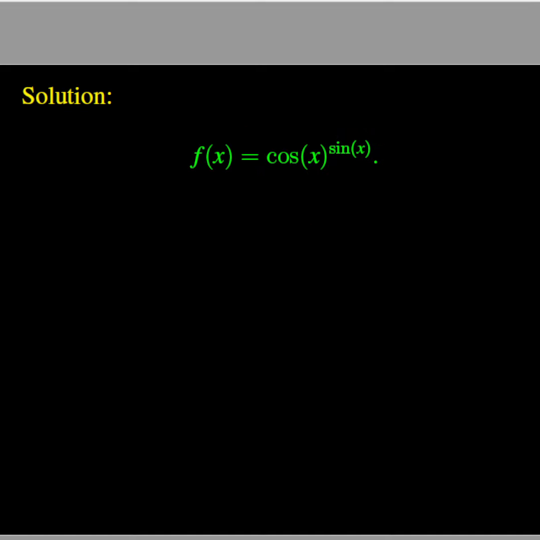technique. In this problem, we have to compute the derivative of cosine of x to the power sine of x. Observe that this function can be seen as an exponential function because it is obtained by raising cosine of x to the power sine of x. In this case, cosine of x is seen as the base and sine of x is the exponent. We will have to use the fact that the exponential and the logarithmic functions are inverse functions, then apply the chain rule to find the derivative.